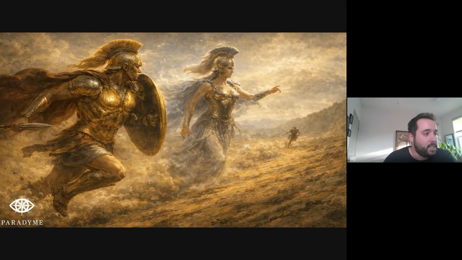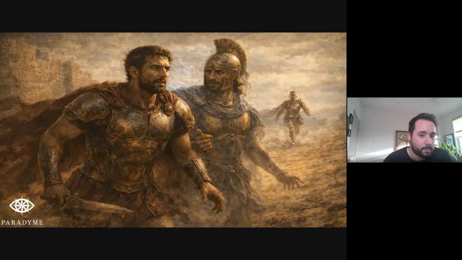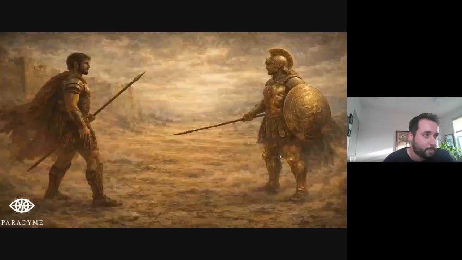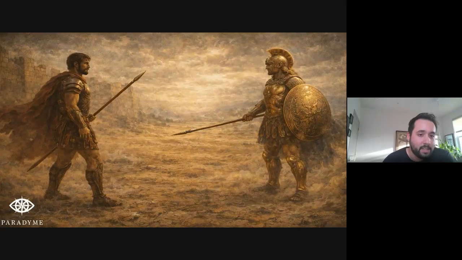Athena came to Achilles. "This ends now." She approached Hector in the form and with the voice of Deiphobus, his brother. "Stand and fight." And Hector believed him. He was no longer alone, or at least so he thought. He stopped running. He turned and faced Achilles. Hector spoke. "I will no longer run from you, Achilles. Let me either slay or be slain.